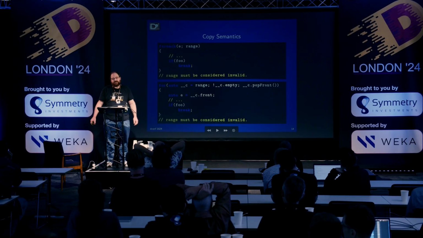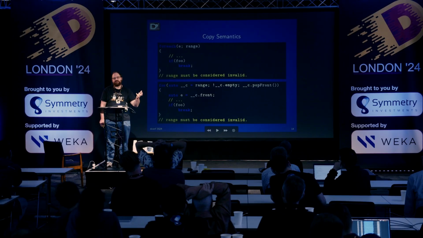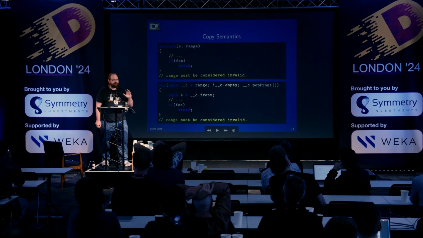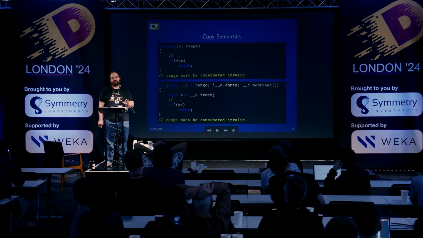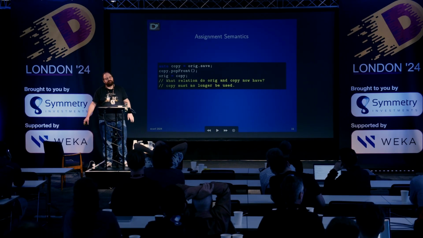Of course, the reason it is copied is to emulate the dynamic array semantics, since I believe that gets lowered to a for with indices to access everything. But the result is that when you iterate an array with foreach, you don't consume it, you just iterate through it. So you don't want to be consuming the range. It's a dynamic array, so we do a copy. Now it's still going to consume it in the case of a basic input range because you have no choice. And of course you can call save to then get an independent copy. But just overall, you have to avoid doing anything with the original once you've made a copy. And this causes issues just because the semantics, again, are inconsistent.